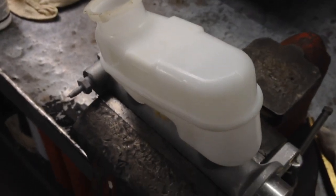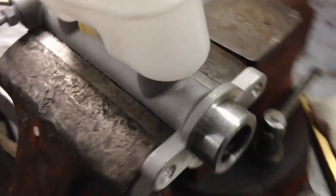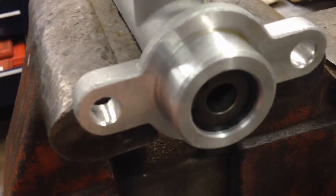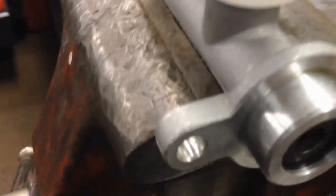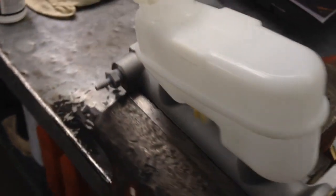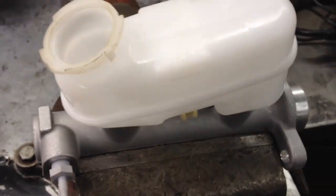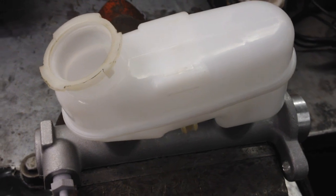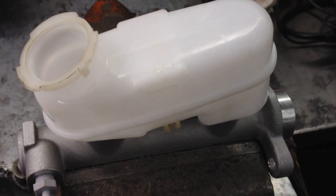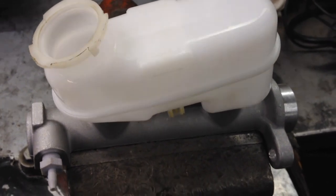What I have for you today is a bench bleed of a new master cylinder. This one's leaking out the backside - there's a seal back here on this piston that's leaking, and we're going to change it out. But first you need to bench bleed. You can put this in the car dry, hook up the lines and fill her up, but you'd add a lot of air to the brake system. So the best and proper way to do it is to bench bleed it before you ever put it on the car.